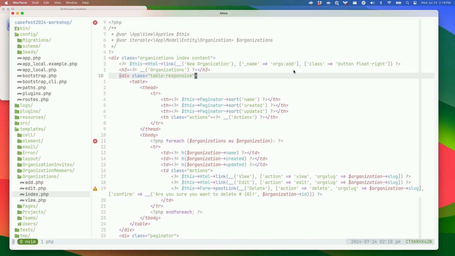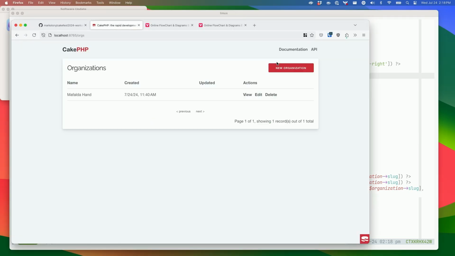So here we've changed that to orgzad. And that URL will work everywhere. Previously it was action was add. So if we were to cut and paste that link into some other view or reuse that view in a different controller, then the link would be wrong or broken. And so using named routes in your templates is nice because they're portable. And if you make a typo, which no one ever does, right?